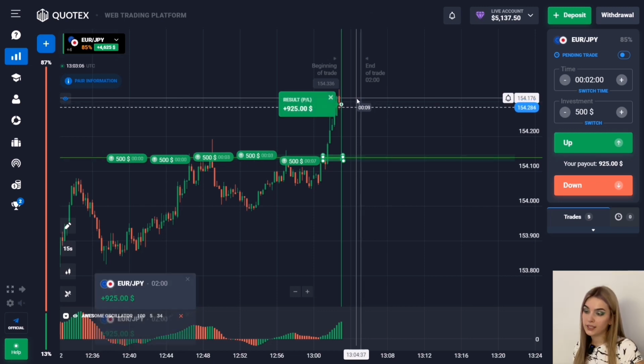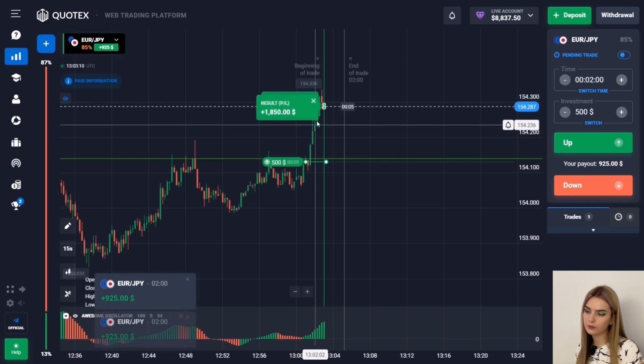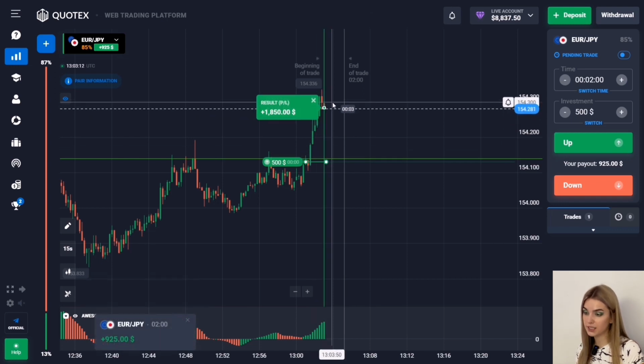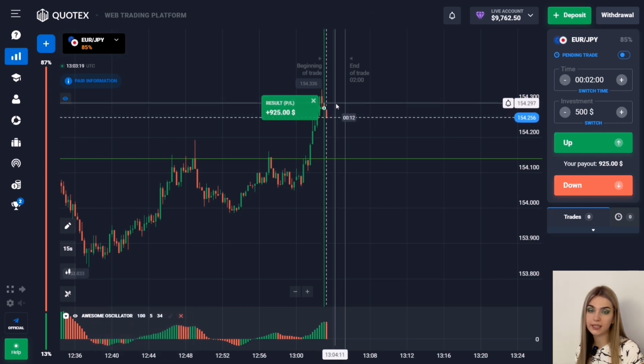Well, that's great, guys. As you can see, this level was still broken. Here we get a great and confident profit, guys. 2 minutes was just enough for us. Also, the indicator in turn again suggested to us a good entry point. Indeed, the volumes for the increase began to grow.